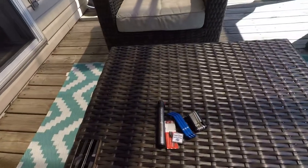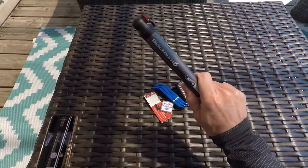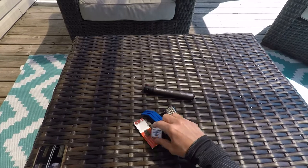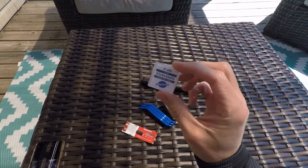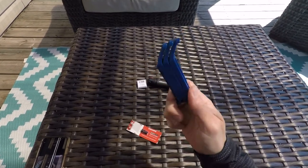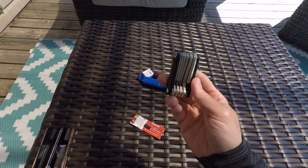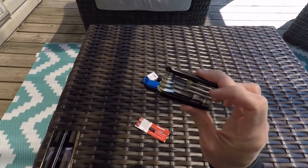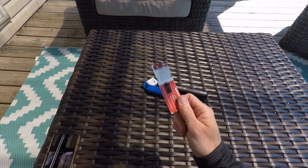This is normally what I take with me when I go out on the trails. I've got my trusty pump. I've got some patches because I'm still running tubes — I haven't quite made the jump to tubeless yet, but that is coming. I've got tire levers for the same reason. The super duper important multi-tool — couldn't live without this. And always a good idea to have a couple of quick links with you.